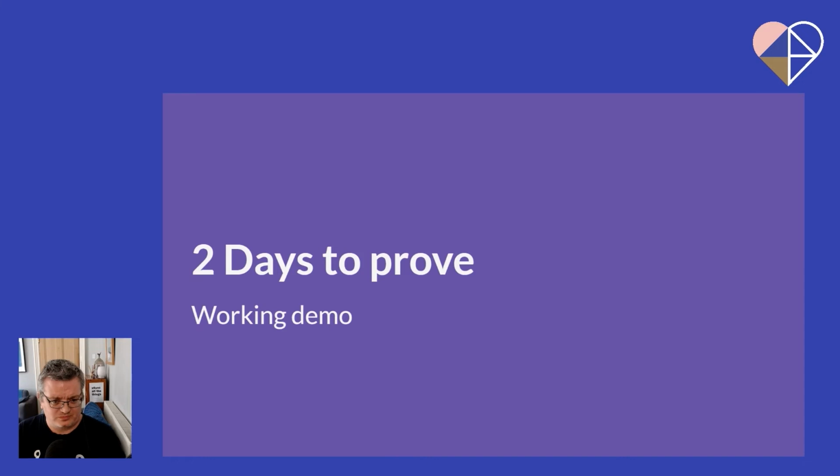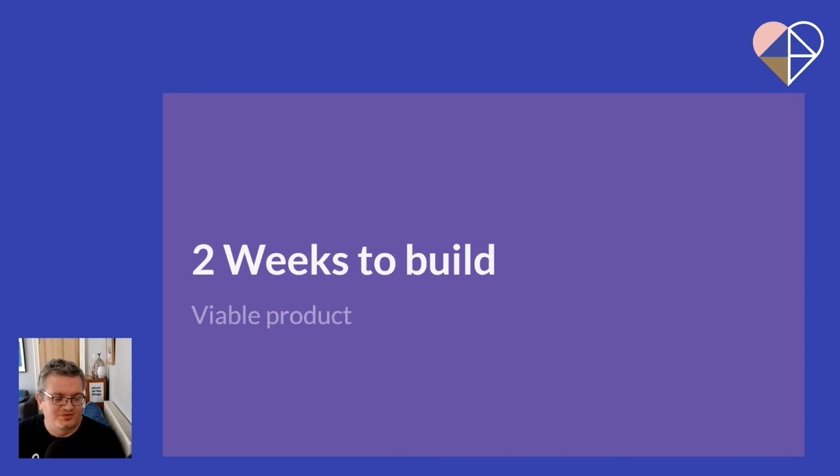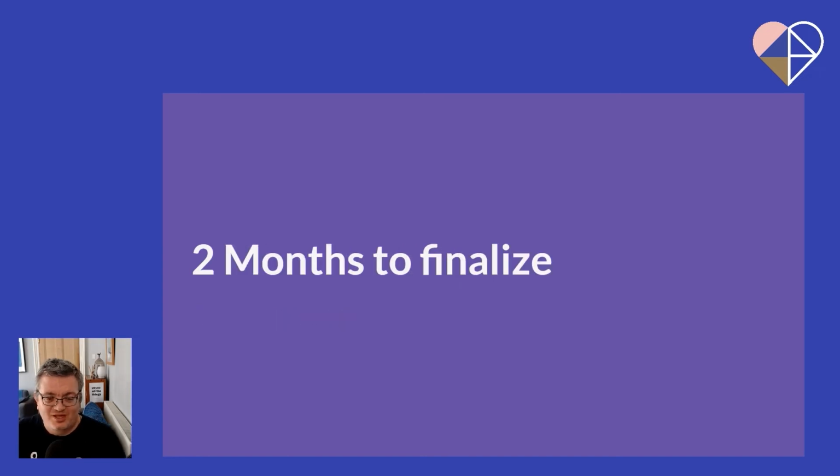In 2 weeks, you can build a viable product. You can build a viable product of most packages in 2 weeks. I've got packages that obviously don't take that long, but at the end of 2 weeks, you'll have something you can share with people and they can test. They can tell you whether it's a good idea or whether it works for them, and you'll start to get feedback and you can build that in. For really, really big things, you can polish a package in 2 months. So Translation Manager, which I think we'll talk about later, was a 2-month project for us.